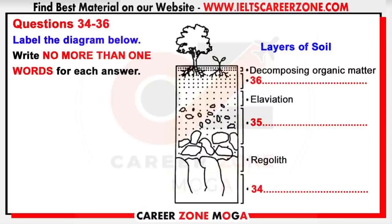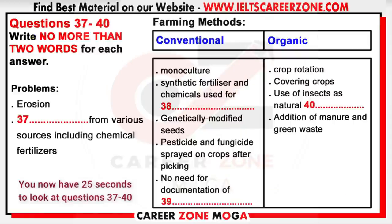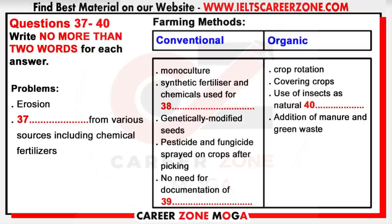As we get near the surface, we find the topsoil. You'll hear a lot of talk about topsoil amongst farmers and other agriculturalists. It's the most important layer of all because it's where seeds germinate and roots grow. Now, at the top of the chart, you will see a comparatively thin layer. This is organic matter that is still in the process of decomposition. It mostly consists of leaf litter and humus. Just think of the surface of the forest floor, partly decayed leaves and twigs, that sort of thing.